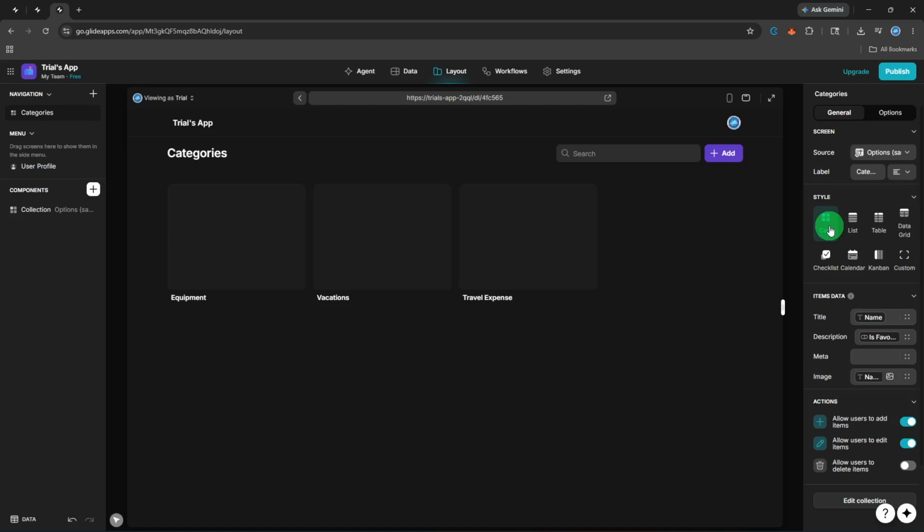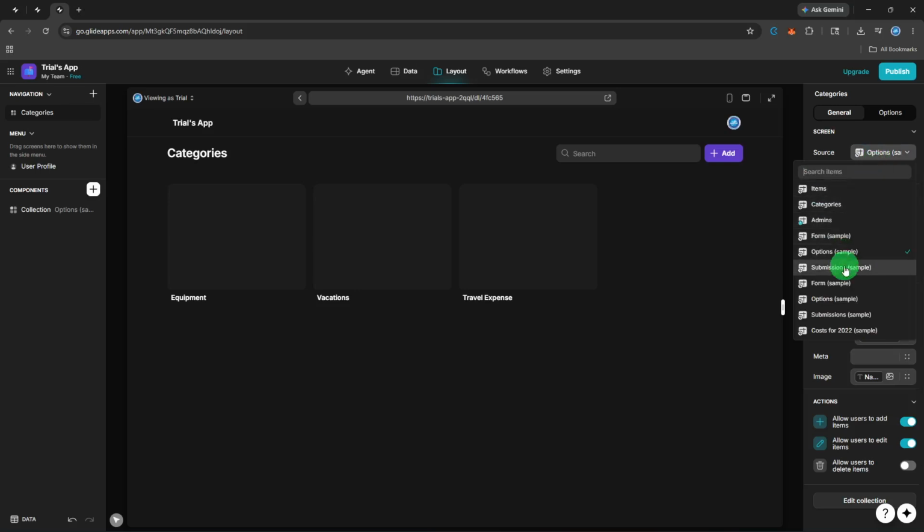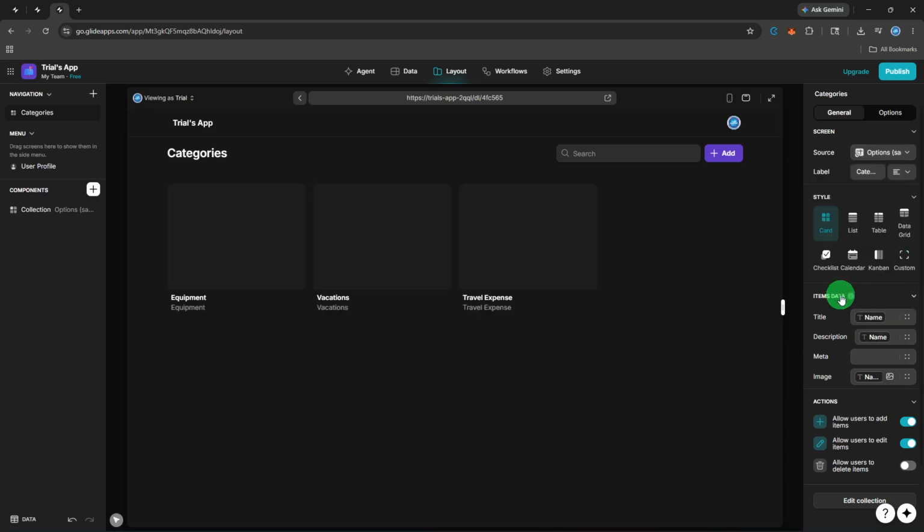Now click Source to choose the data of the event. In the same right panel, open the Source or Data section and pick the table or collection that already holds your event information. This is typically where your event records live, with columns like title, date, location, image, and description. By pointing the card layout to this data source, Glide knows which items to display and can automatically pull key details into each card. If your column names are clear, Glide will often make smart defaults for what shows on the card, like the main title and an image, so your event grid looks good immediately.